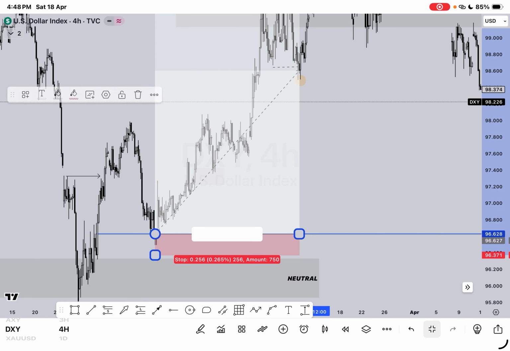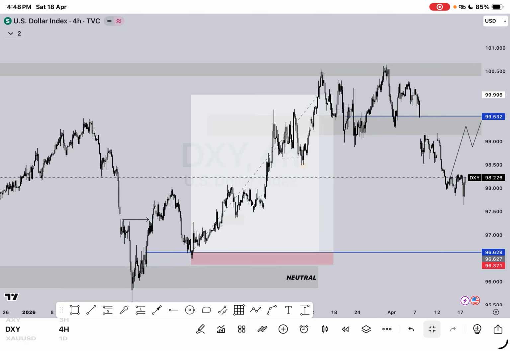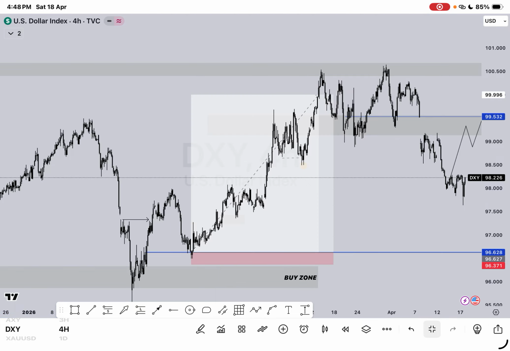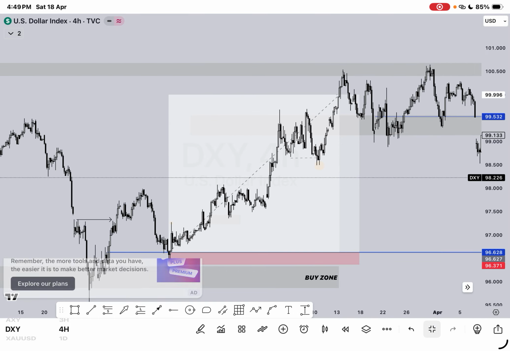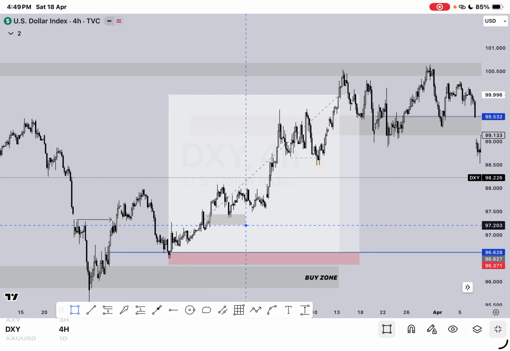This way, when other traders are complaining, oh, the market is really bad, the market is being affected by the war, you are just holding the dollar. Why? Because you know that the dollar is being affected positively by the war. You would know that, oh, this is what I'm supposed to be doing. I'm supposed to be buying the dollar. There were a lot of opportunities to buy the dollar. You could see, here's another opportunity to buy the dollar. That's if your broker allows you, right?